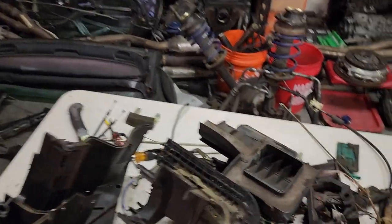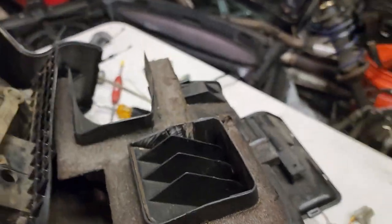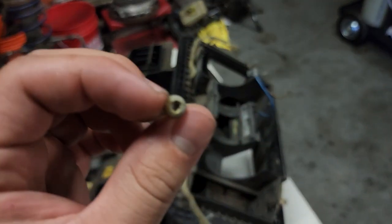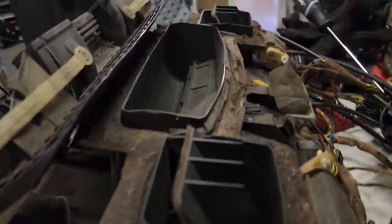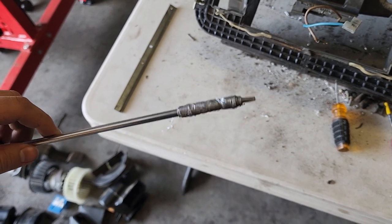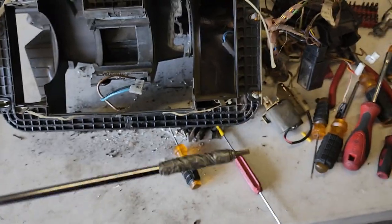The early model units all use Phillips screws and you're going to need a long screwdriver because there is one screw all the way down in there. The late model uses E-Torx security bits — the five-point ones — so you need that same long screwdriver but with the security bit, because you have to get the one way in there to split it apart. I was too lazy to buy another tool, so I added some duct tape and a security bit and was able to get that last one out. Tip: add tape, turn so it doesn't move, add more duct tape, and it should work.